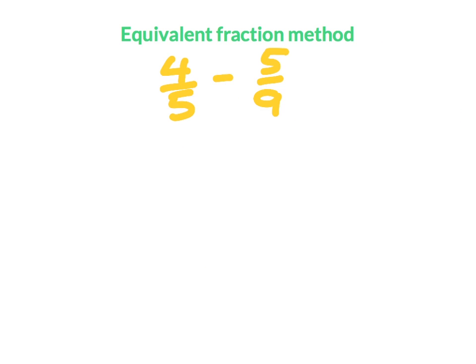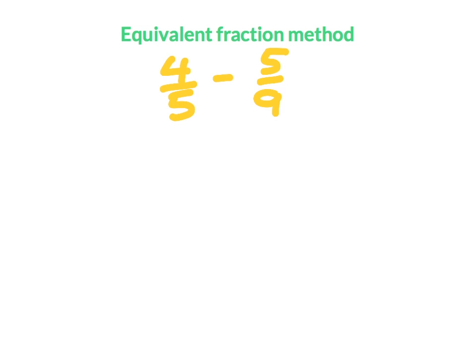What about the equivalent fraction method? Well, with the equivalent fraction method, the aim is to make the fractions have the same denominator. In this case, 5 doesn't go into 9, so we can't multiply anything with 5 that will give us 9. So rather than go through the stress of finding what we can multiply together to give us 9, we will just multiply the two denominators. That's going to be 5 times 9. That's going to give us 45.